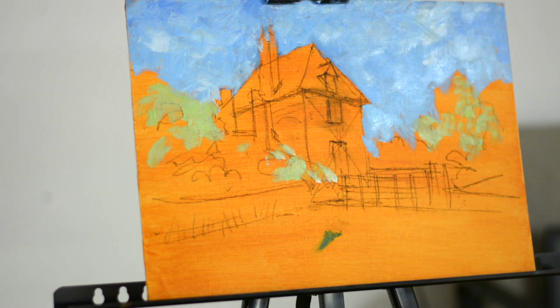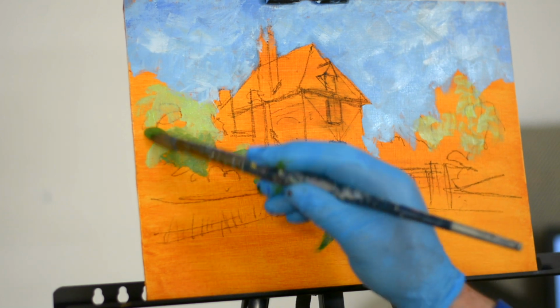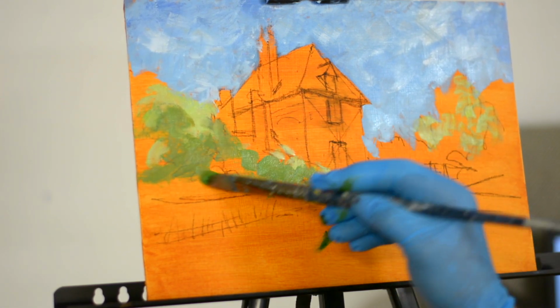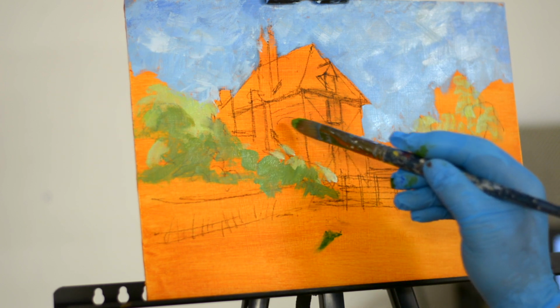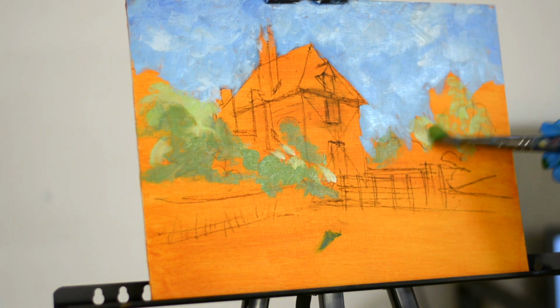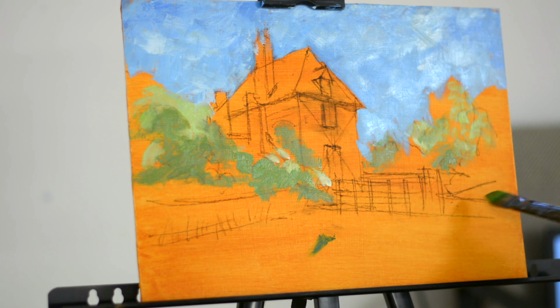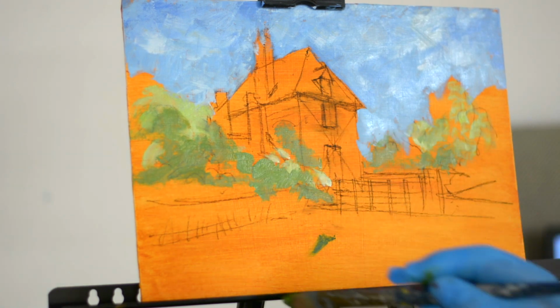So I'll take the other brush and I'll mix some darker greens. And this time I'm mixing into the darker blues I had on the palette with some of the sap green and yellow ochre. And we'll place some greens down here and here. And this is just a base layer. I will be adding to these layers later on. So it's just to start placing all the different parts of the painting. Get that clamped into place. So that's just an indication.